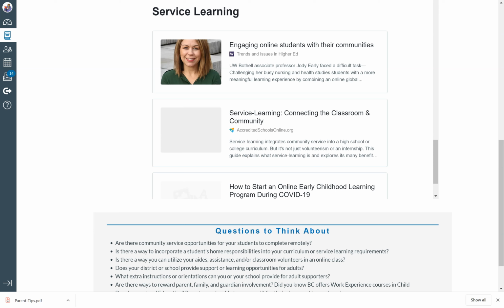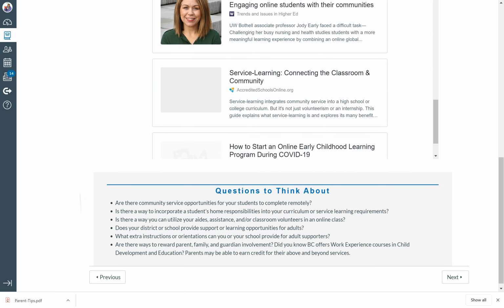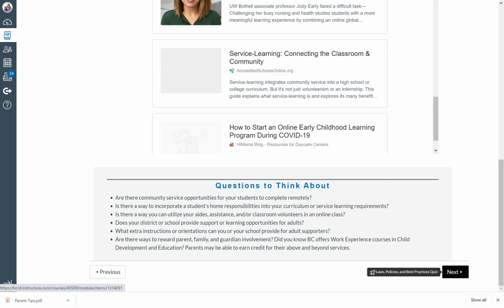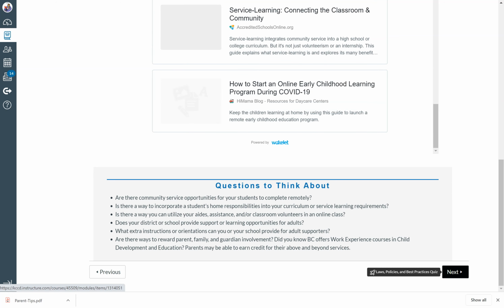And then service learning. So I wanted to point this out because you might have older students, and so think about how can we provide service learning opportunities for students? How can you reward parents for their involvement and their partnering in their students' learning? I know we hope they would all do this, but if they don't have another job and this is all that they have right now and it's not what they expected, can we give them credit? Can we give them service learning recognition for their help and services?